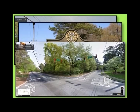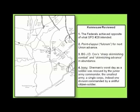Once they got close enough to dominate the area, they understood what they had done. They had broken the stalemate at Kennesaw Mountain by maneuver, by careful examination of the ground as they moved over it, and not by this whole business of throwing brigades at fortified lines. Indeed, that kept Confederates up there, but it had not broken the stalemate. You can drive down along this road and see the very sculpted terrain, and it's interesting, but we move on. So what had Kennesaw yielded up?